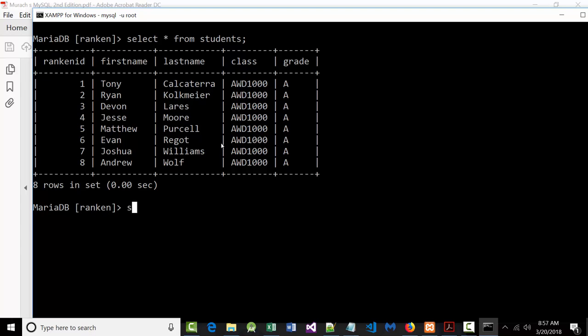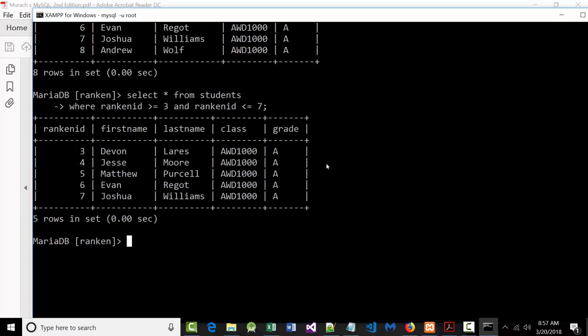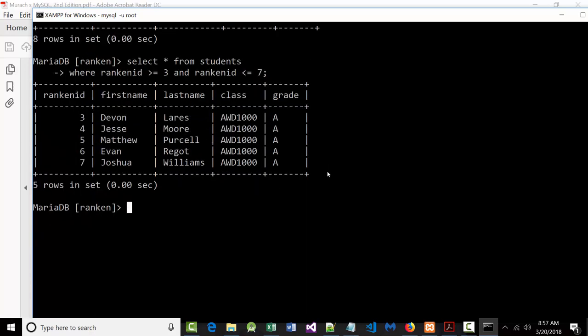So I can come in and say select star from students where Rankin ID is greater than or equal to 3 and Rankin ID is less than or equal to 7. And you notice it works. There's absolutely nothing wrong with that, it's a fine query.